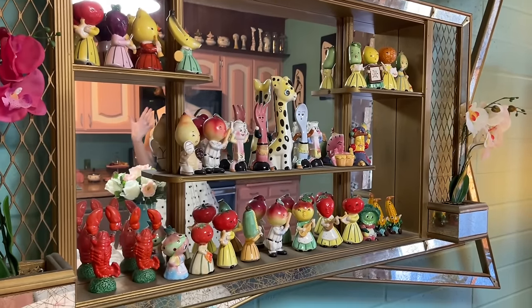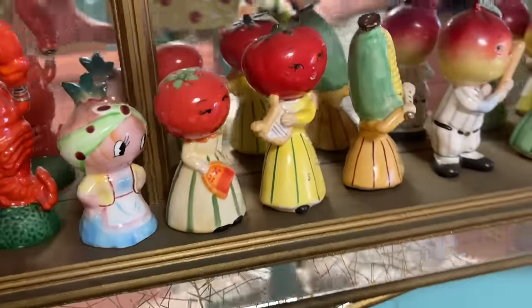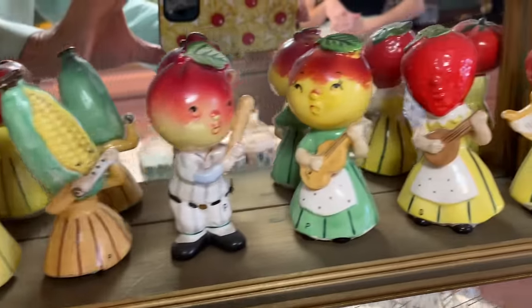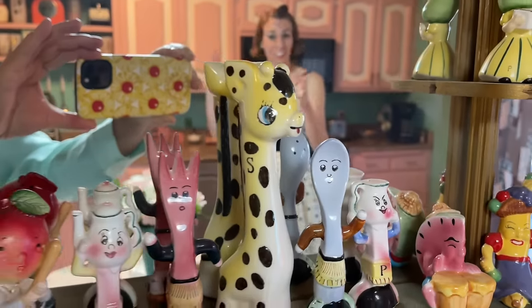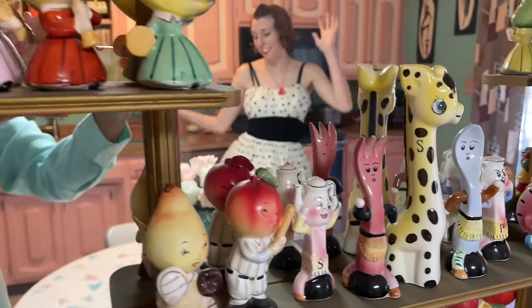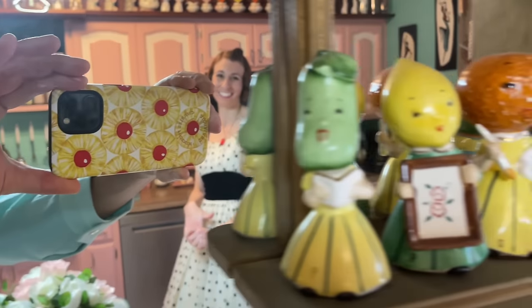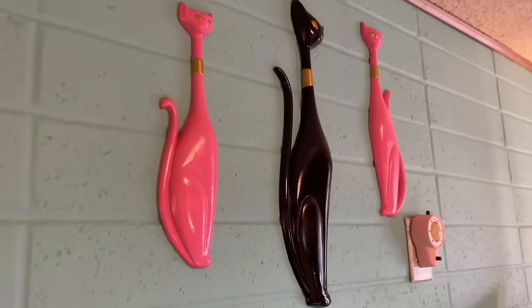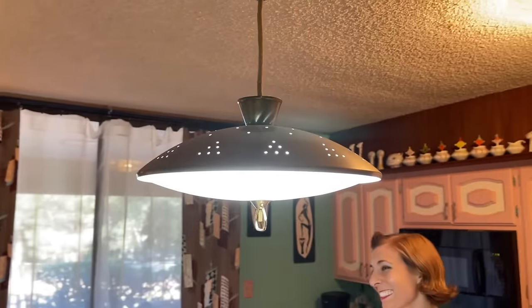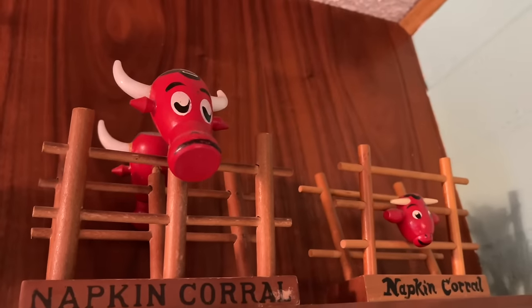How about this anthropomorphic? Anthropomorphics are my favorite. I love my salt and peppers. They're so cute. They are ready for their close-up. I know. See, just like the walking furniture. I think everything should be able to just get up and sing and dance. In that world, that's how things should be. Perfect. I love them. They're absolutely incredible. The cats on the wall, the light fixture. Oh, you guys, there's also, okay, barbecue ware. I'm absolutely over the moon.